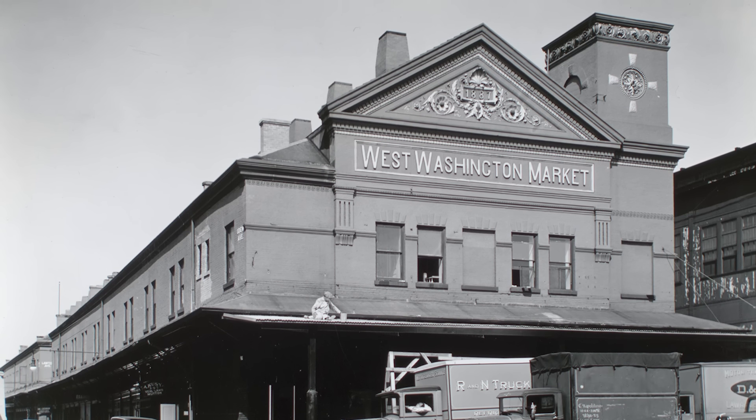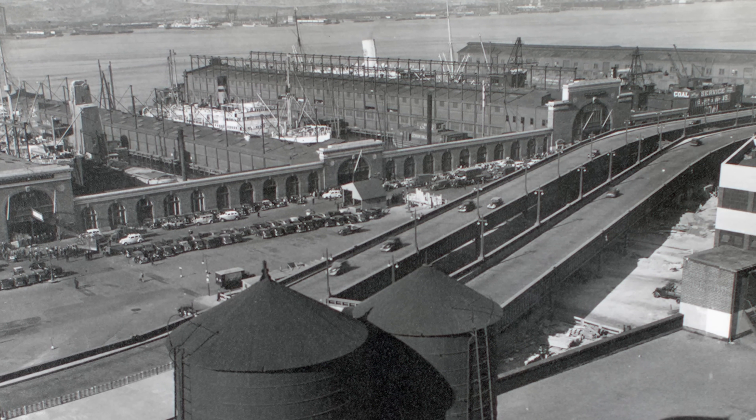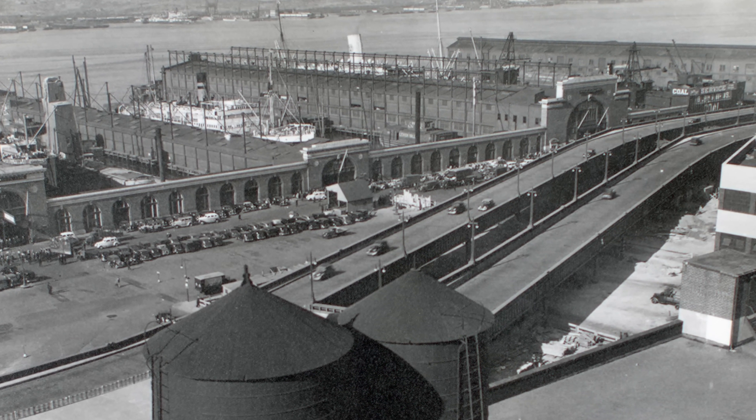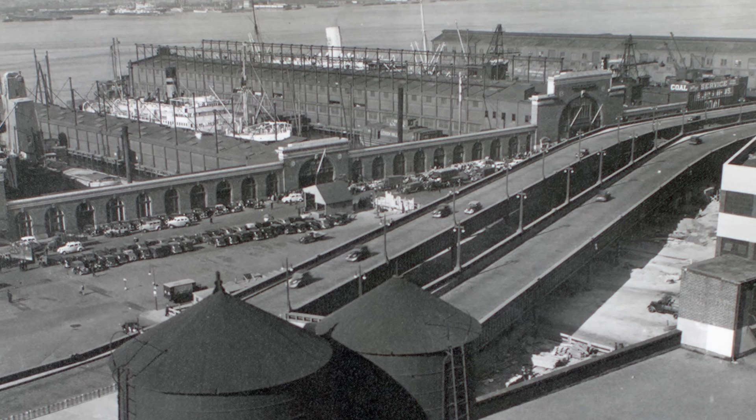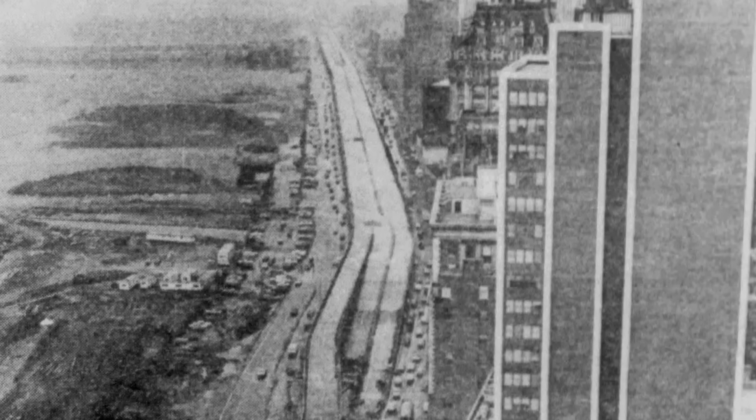In addition, the West Washington Market would no longer be demolished; instead, the highway would just graze the roofs of some of the stores. In 1929, construction finally started. The section between Canal Street and West 72nd Street was completed by 1937, with a southern extension to the Brooklyn Battery Tunnel completed in 1951. The west side of Manhattan was transformed, but not everyone was happy. The highway was heavily criticized by Thomas Adams, Regional Plan Association director, who disapproved of the road's ugliness and noise, suggesting they should have simply cleared obstructions on the existing road surface.